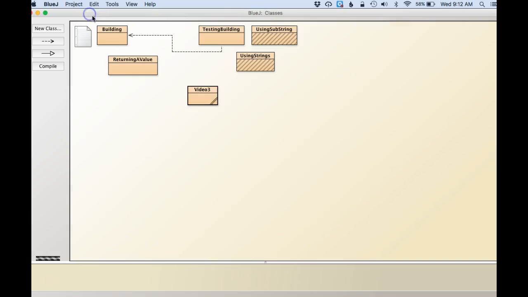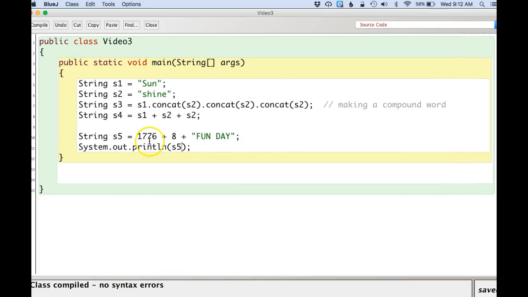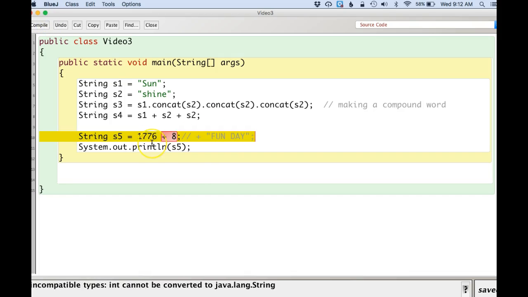So even if it's in an assignment statement, as long as we're adding a string onto it eventually, it's going to be okay. But the problem here is, if I try to do this without having a string concatenated with it, it's the wrong type and it doesn't like it.